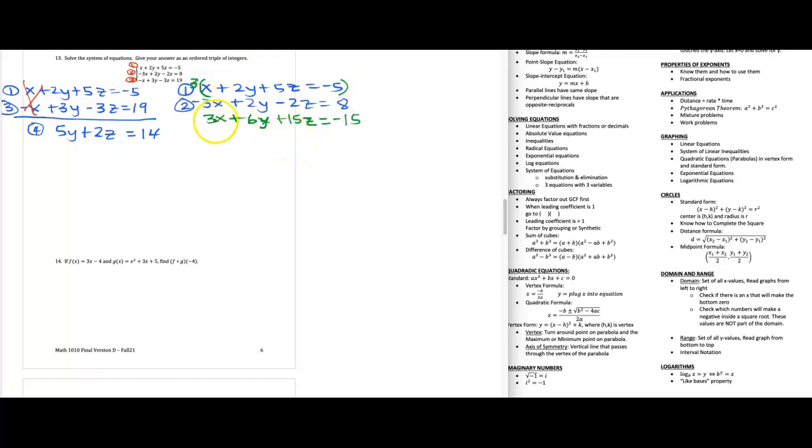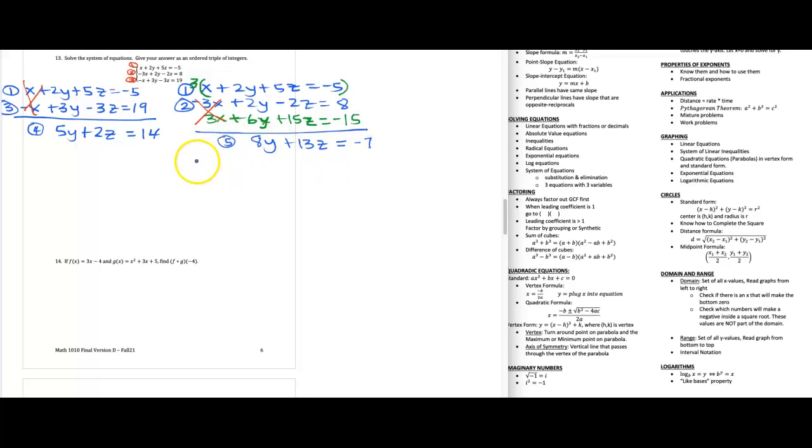All right, and now I can combine these next parts together. I can see my x's eliminated. And remember, I've got to eliminate those same x's. If you don't do that, you're going to end up in a mess and be like, I don't know where to go from here. So write that down on your paper. If you've gotten lost on these types of problems before, it's probably because you didn't eliminate the same variable at the beginning. Okay, and then what's left? We've got 8y plus 13z equals negative 7. I'm going to call this equation 5.